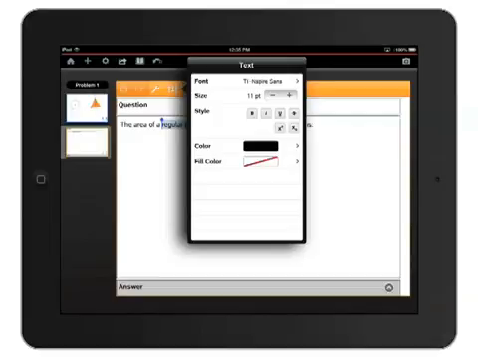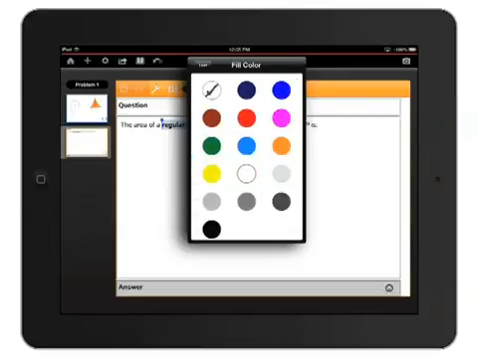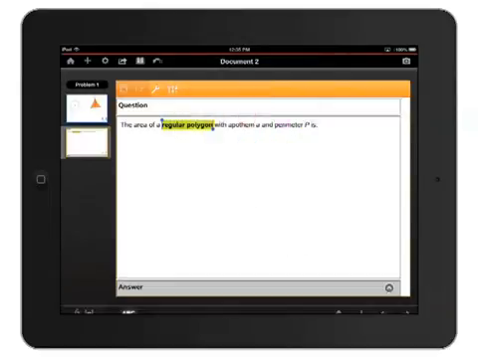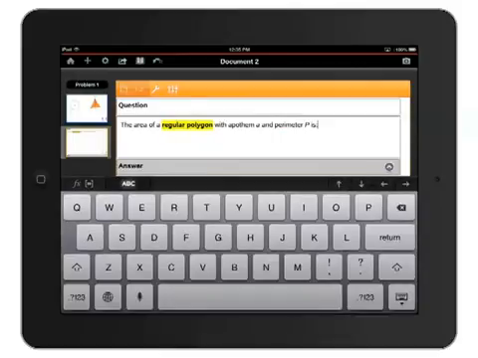including font, size, style, color, and fill color. In this case, I'd like to bold the text and highlight it yellow. I'll tap the B icon in the Style area to bold it, and then tap Fill Color to see the different highlight colors. I'll choose yellow, and then tap an empty area to close the menu. I'll tap an empty text area to deselect the text and see my style and highlight changes.